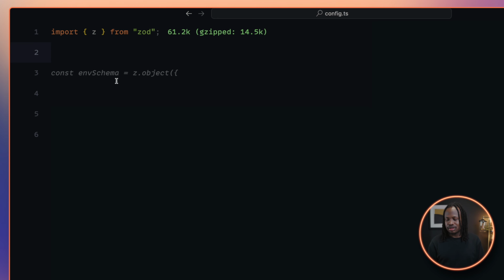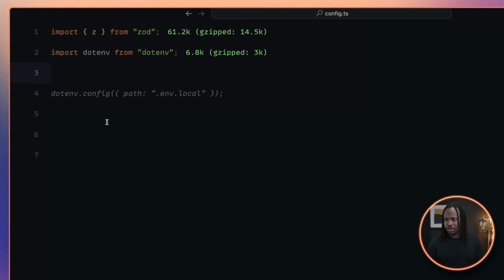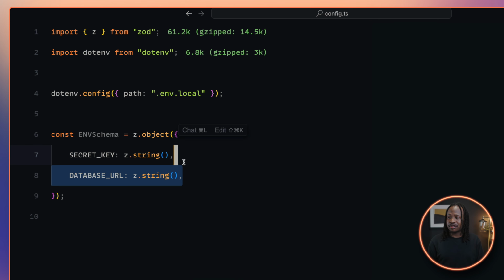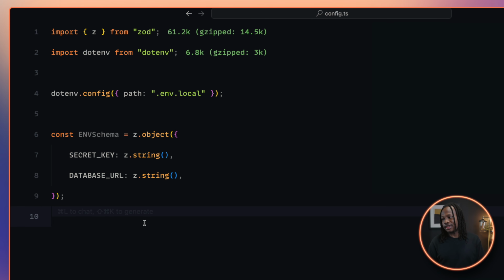Now the next step would be to create a central configuration file where you define a schema for your environmental variables. Start with importing Zod and the .env module in this project, then load the environmental variables. Now define your schema. This will serve as your single source of truth. Set the secret key as string and the database URL as string as well.